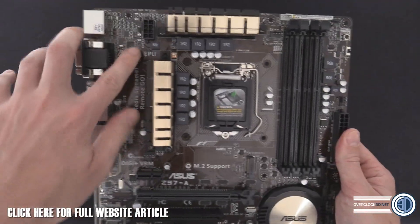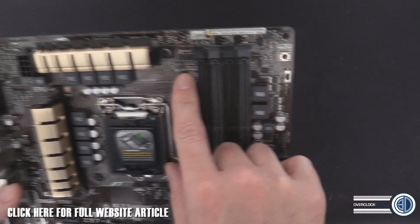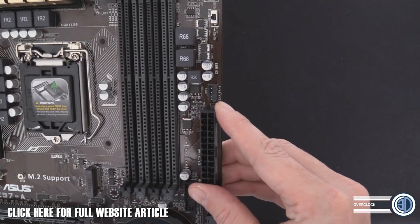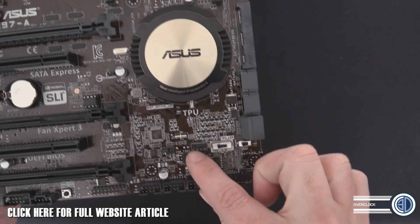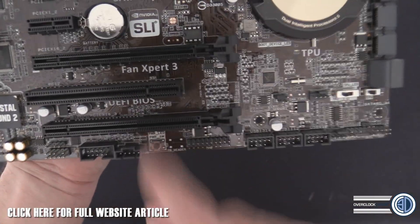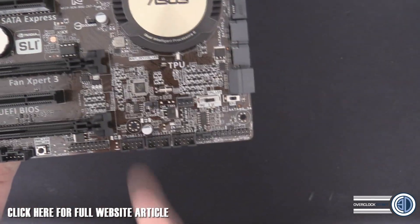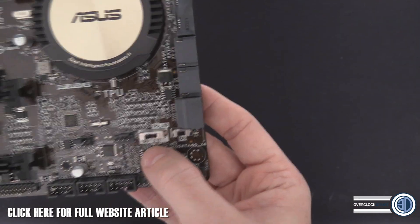For board-specific features, we've got an 8-pin connector. There's the main CPU fan header up here labeled CPU Optional 1, and several channel fan headers around the board - Channel Fan 1, Fan 3, and Fan 4. Down at the bottom of the board there's an onboard power switch, which is a lovely little feature, with a small power LED at the top as well. We've got three internal USB 2 headers, one internal USB 3 header down here.